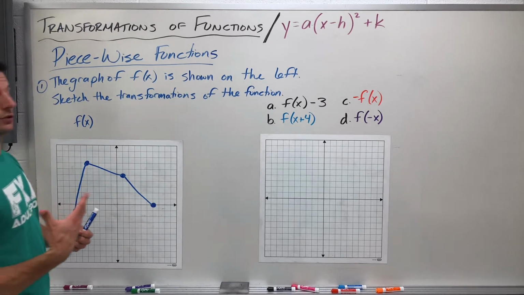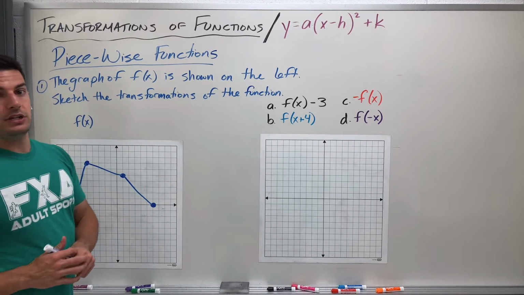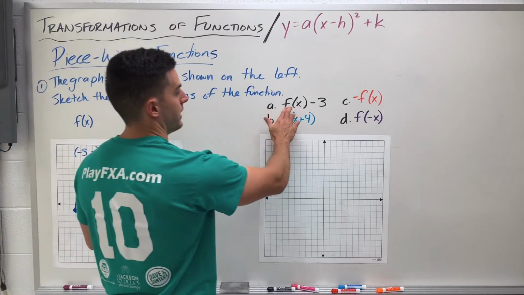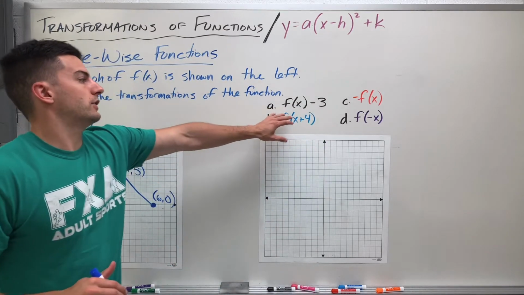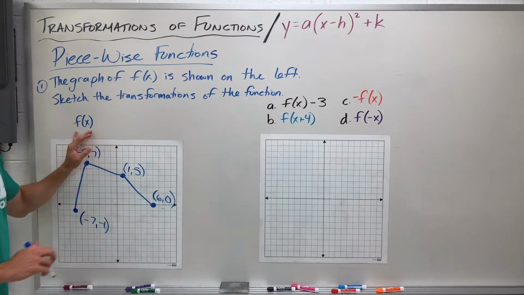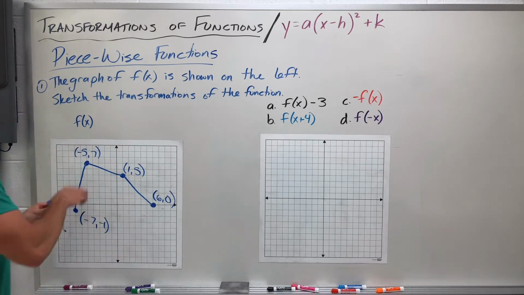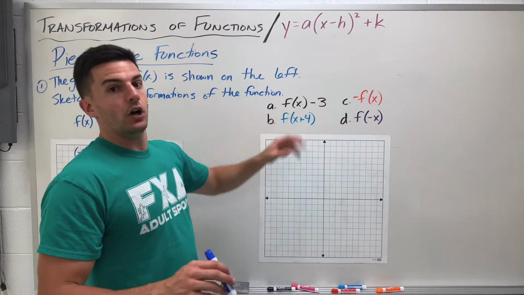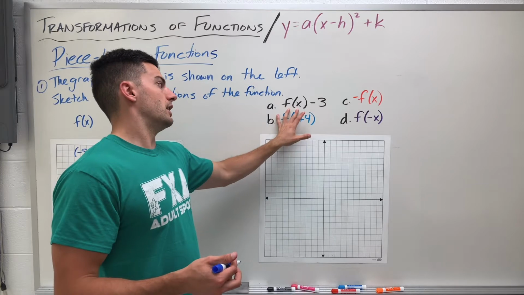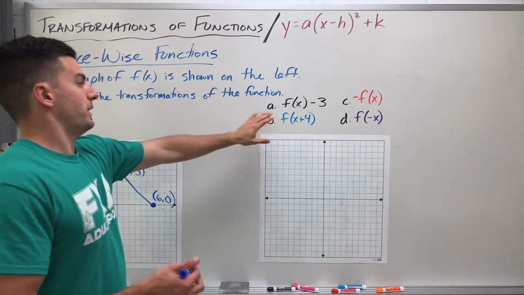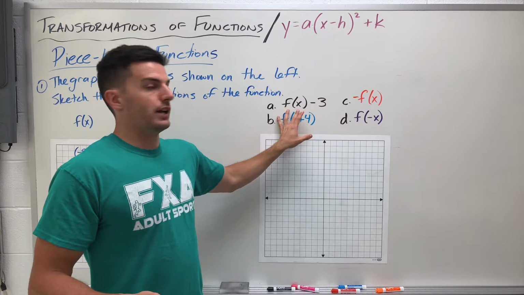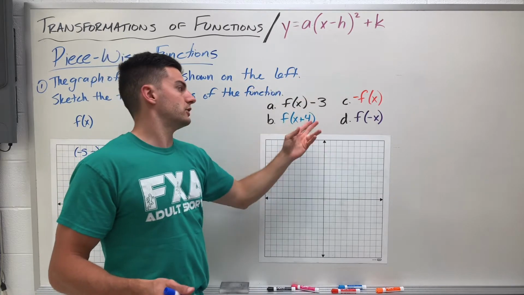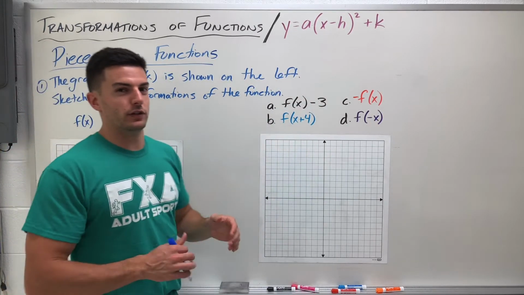What might be helpful is to have an original piecewise function. So those 4 points I want to copy here, because I'm going to do letter A, this transformation f of x minus 3. Just notice this function notation here. Again, just think of it as a name for the original function. When we see that, it's almost like the original equation. Then we look at what's different between just f of x and what's added to that in the equation, just like when we looked at transformations. That's how we determine how it's going to move around the graph.